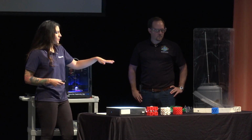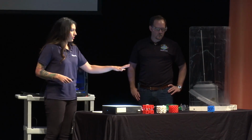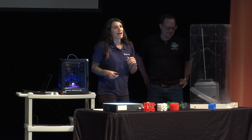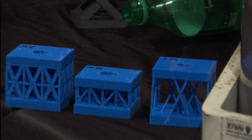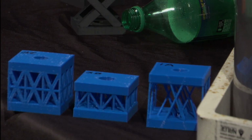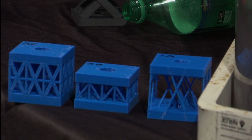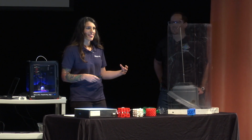So we have 3 designs here that we've selected from the group that we thought were very interesting, and we want you to take a look at them and really inspect what those features look like. I want you to pick which one you think is going to be the strongest for this compressive force. So this we're calling design A, in the middle is design B, and then we have design C. You can see that they each have some unique design features, so take a moment to check them out. And then what I'd like to hear is which one you think is going to get the highest force by a round of applause. Cool, I like the discussion. Very good, collaborative. This is good. Awesome.